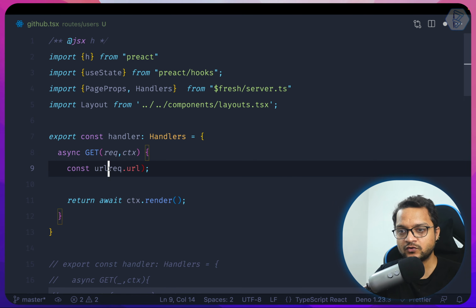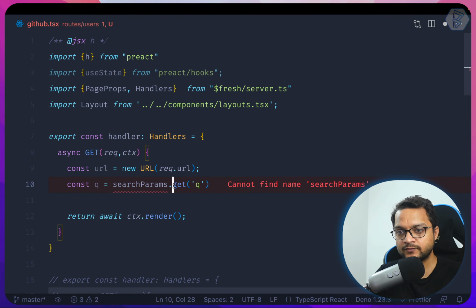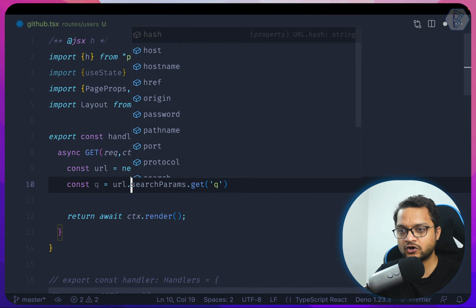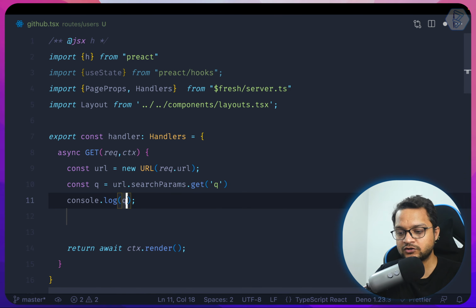So const url is equal to new URL, like this. It's capital URL, and then we say q is equal to url.searchParams.get, and now I just log the q.